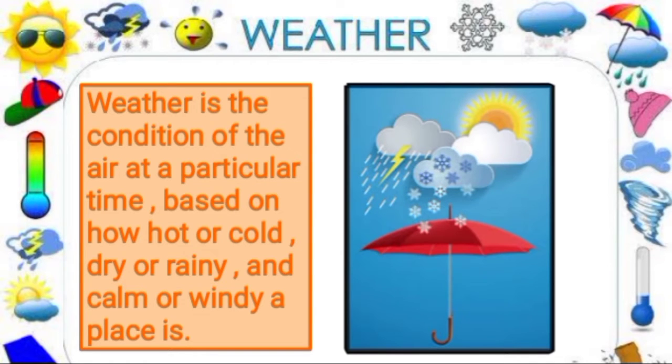Then another weather pattern is cold weather. During winter, the weather pattern is cold and temperatures are usually the lowest. This weather pattern means there might be snow coming because of the low temperature. So when the weather pattern is cold, people wear hats, sweaters and jackets to keep their body warm.